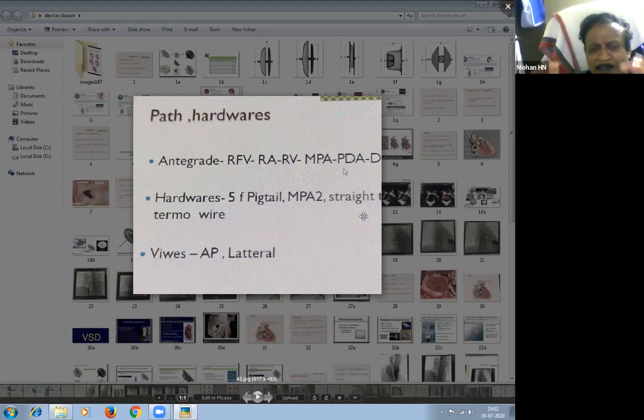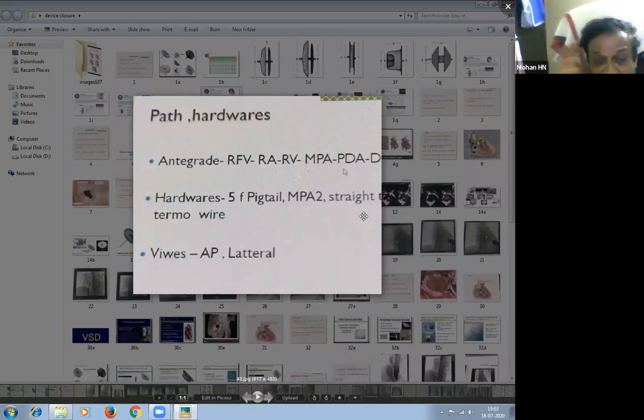Always we have to measure the ampulla first, then measure the PDA, because the retention skirt should sit in that ampulla. According to that, we have to take a device. If the PDA is a little bigger, no problem. But the retention skirt should sit in the ampulla. If we take a bigger device, it will not sit in the ampulla; it will hang in the aorta.